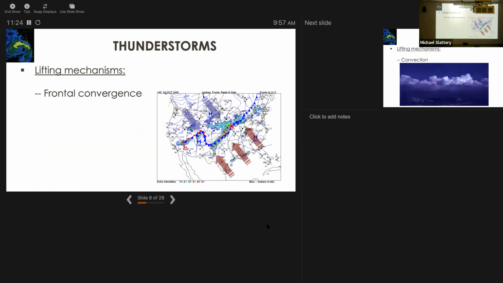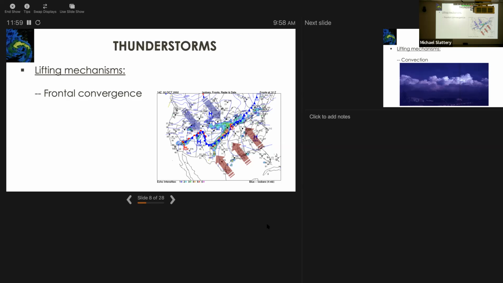Here's a big one, right? This is exactly what happened last night. Frontal convergence, okay. I've said this several times, so I apologize for beating a dead horse, but it's important. You may have a lower atmosphere that is stable, right? The air doesn't want to rise. But as soon as you bring a cold front in there, that becomes the trigger. Because the air is cold and dense, and if you force cold air into a region, any kind of warm air in front of that is forced up the cold front. Okay, and as we will see, we still have to get there a little later on.